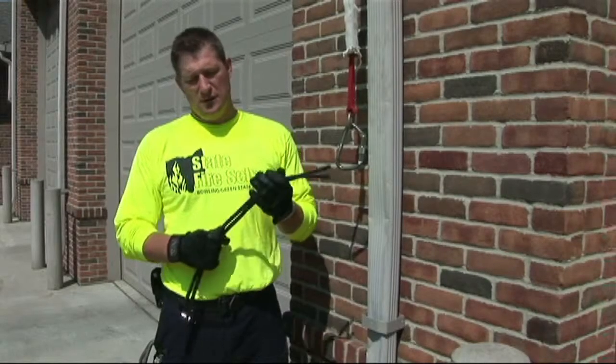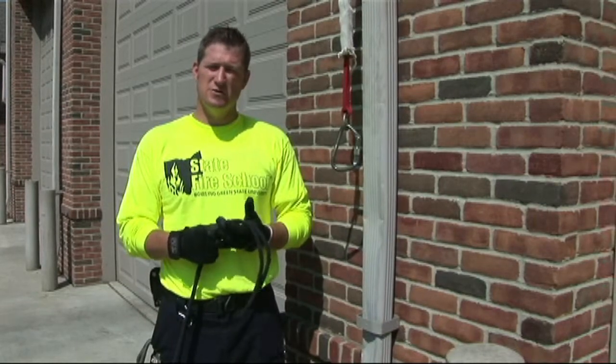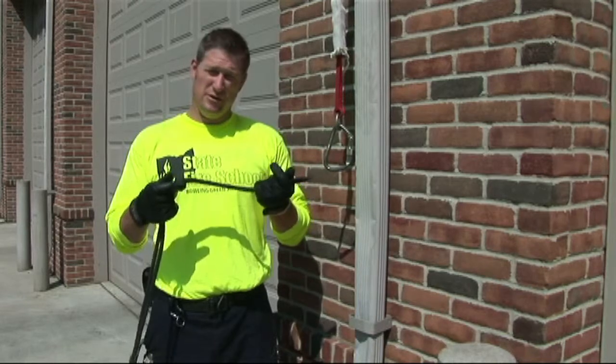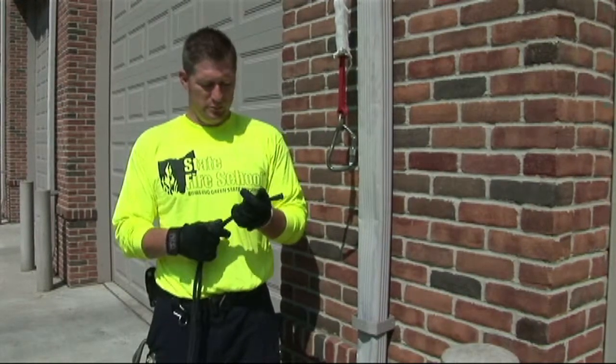Load release hitches are going to be utilized in tandem belay systems and in the hub of our hauling systems if we're using an RPH. Load release hitches typically are 10 or 11 mil rope. Some of the manufacturers now are selling them as 9 mil rope.